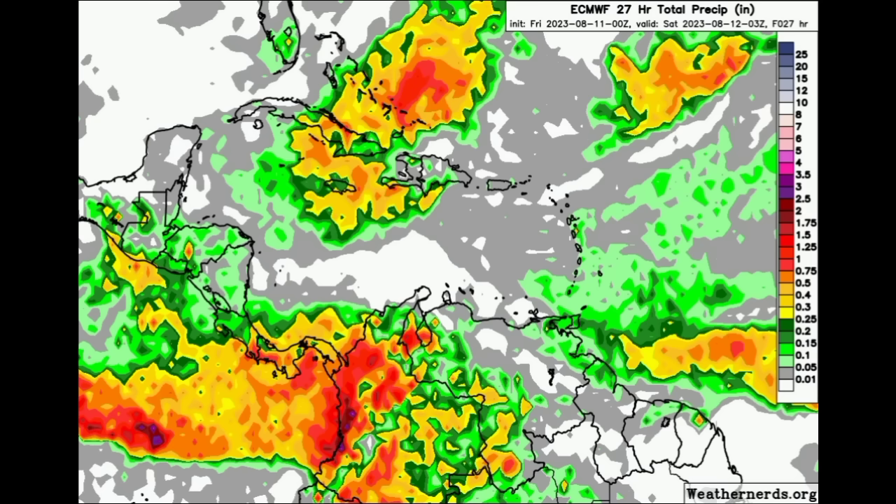Especially as we head to this afternoon, and a similar story across some parts of northern South America, particularly for western Venezuela, parts of Colombia, and even going into some spots in Central America — Panama and Costa Rica. A bit of rainfall is probable for some spots in Trinidad and the northern Guyanas. And then over in some spots in the Lesser Antilles, maybe some passing showers. Nothing too crazy.